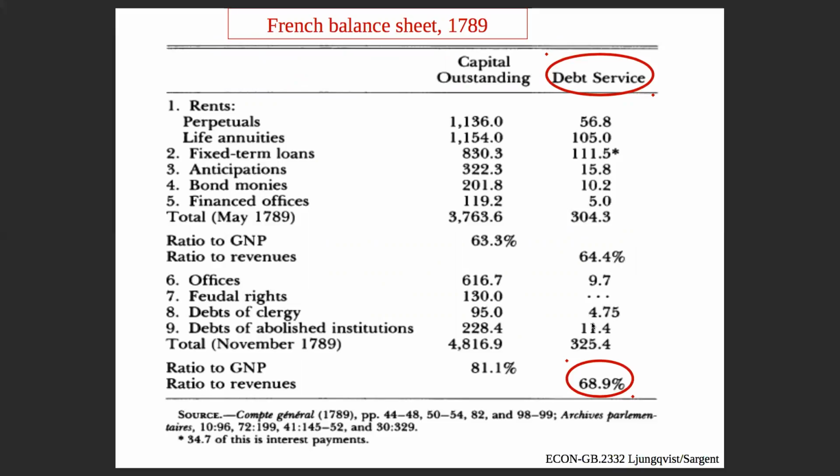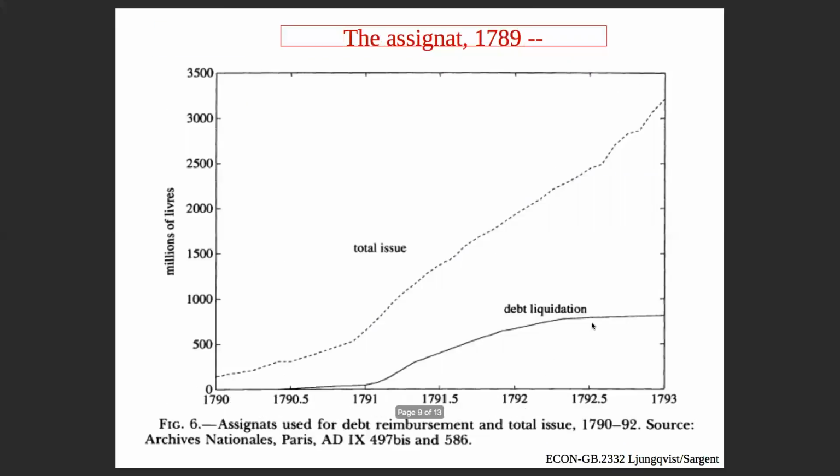But anyway, okay. So there's a fiscal crisis, and the Estates General is called together. Okay, so I'm going to give you what a macroeconomist's view of the French Revolution is, including the guillotine. Okay, so here's the deal.